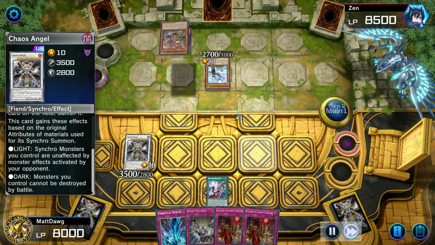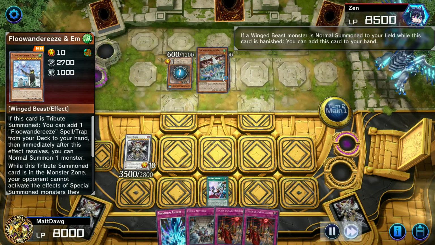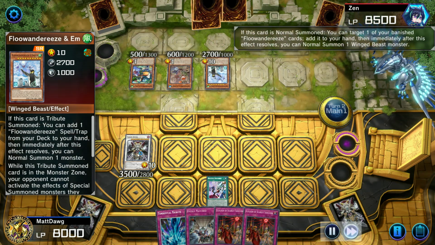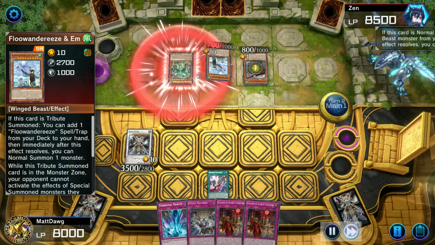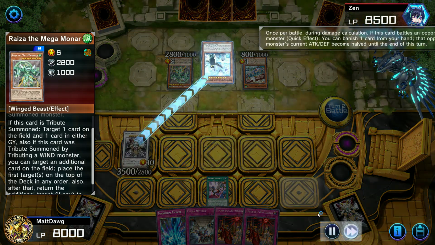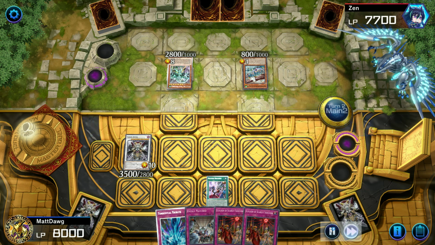So at this point, I'm like, is this just GG? How does Floowandereeze get over this? The big thing with Flu is M-Pen can reduce his attack in half, but that's an activated effect, so M-Pen can just attack him and he doesn't care. The other thing that is really powerful with Flu is they have the Mega Monarch, which can shuffle a couple of cards from our field into the deck. But again, activated effect, we don't care.